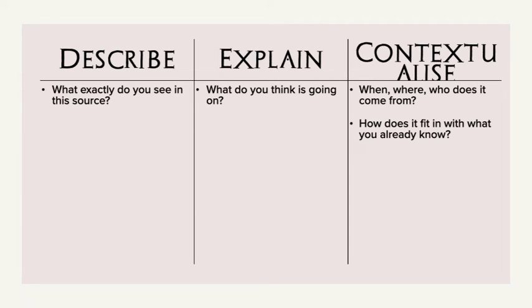Then put it into context, same sort of thing. When, where, who in the Roman Empire does it come from? What impact is that going to have? How does it fit in with what you already know and what the other sources are? So these are all questions to ask yourself when you're looking at a source. My plan is that we're going to go through this process quite mechanically at first as we're getting used to it, and then it will get to the stage where you guys are a bit more automatic and can do this on the fly, because remember, you're writing 3 essays in 3 hours, so you're not going to have a whole lot of time to sit down and plan.